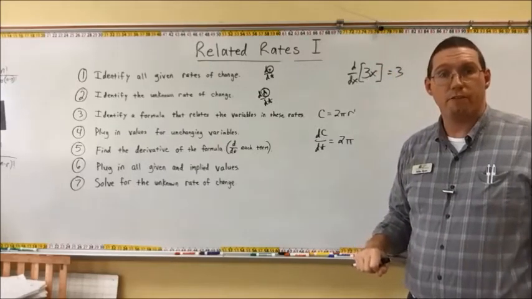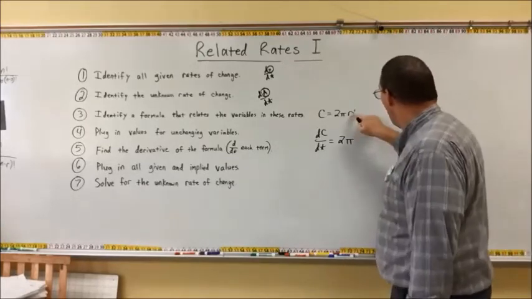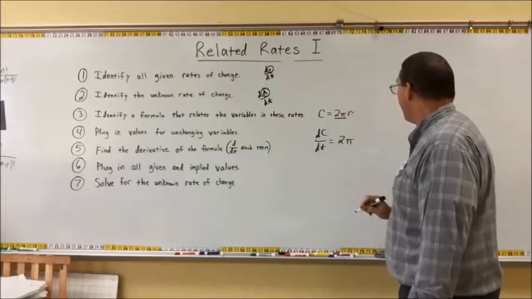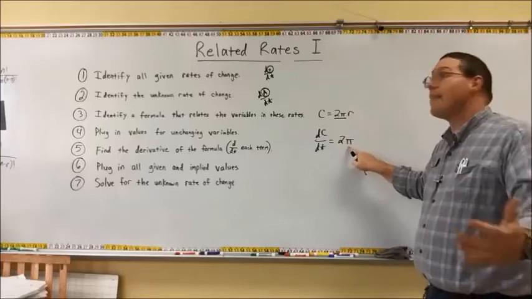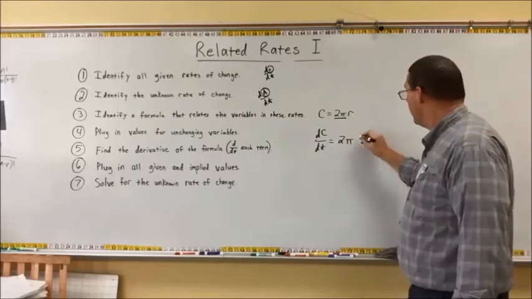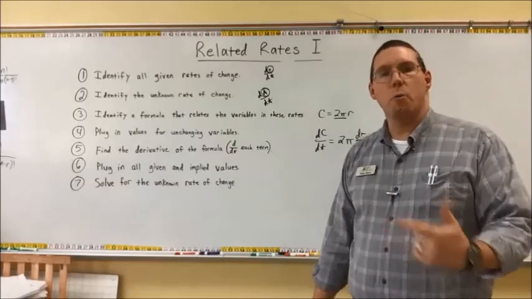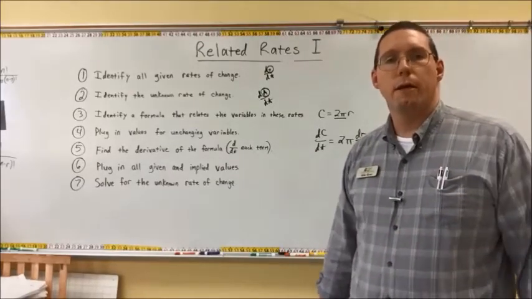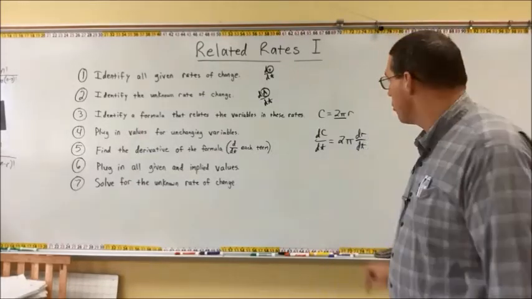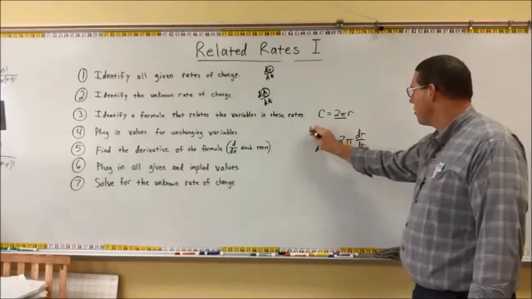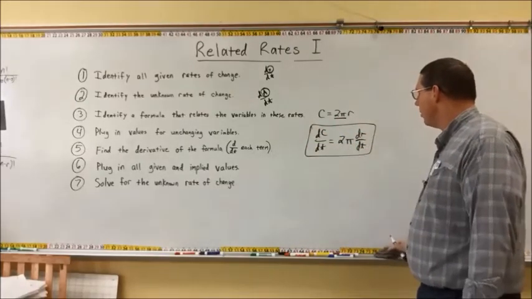That's the slope. That's the rate of change. So, in this case, the coefficient of r is 2 pi. And therefore, the derivative of 2 pi r is just 2 pi. And then we have to slap on a dr dt. Just like we had to slap on a dy dx when we were doing implicit differentiation and we were doing the derivative of a y term. So the derivative of the circumference, dC dt, is equal to 2 pi dr dt.